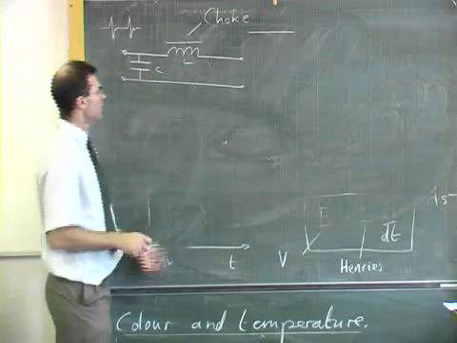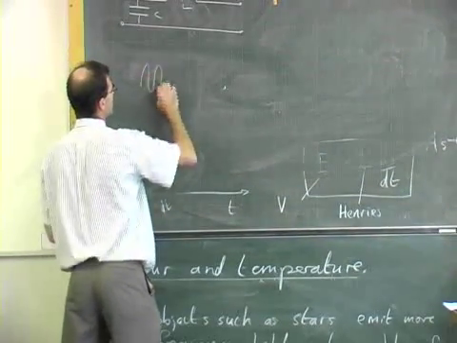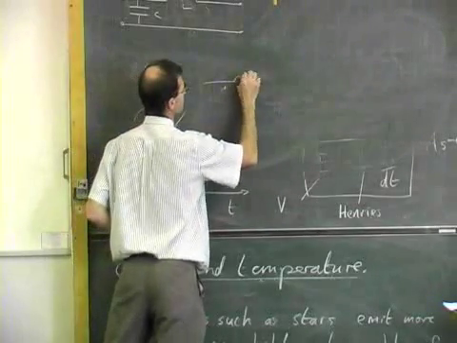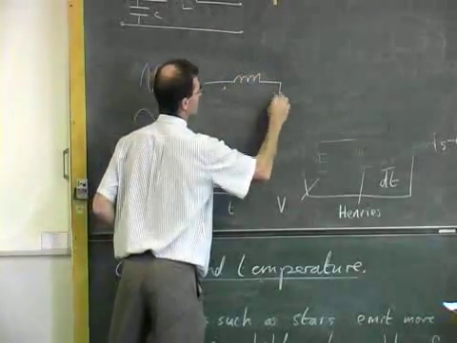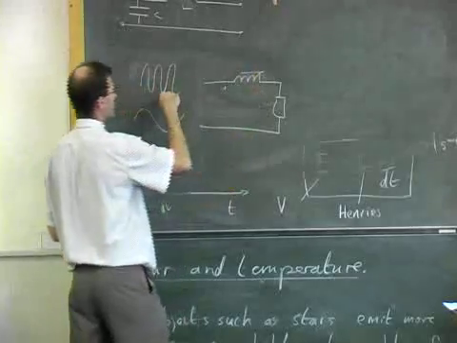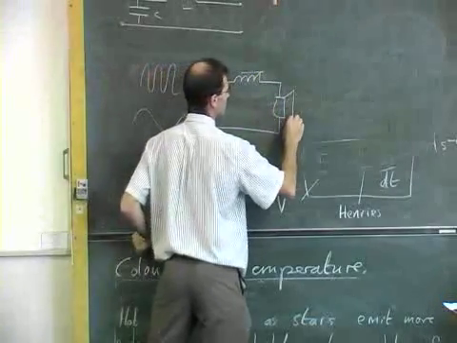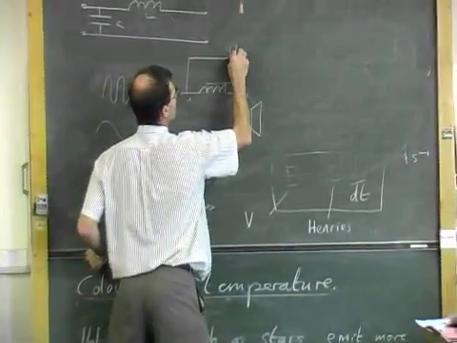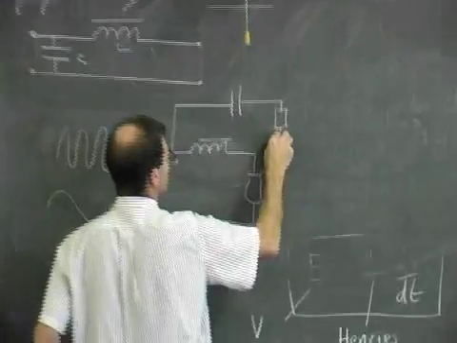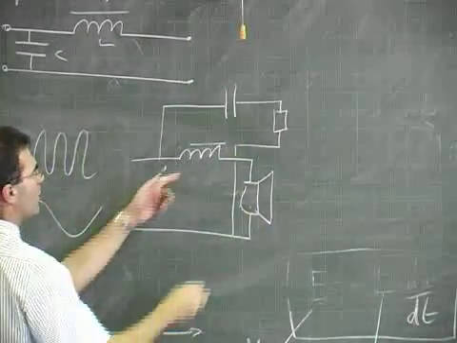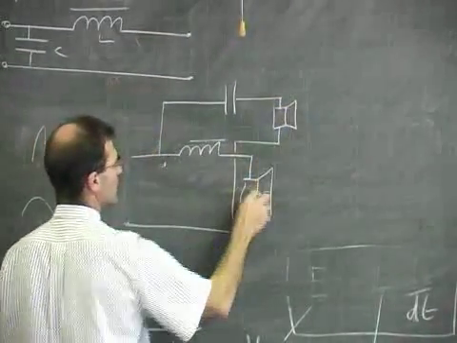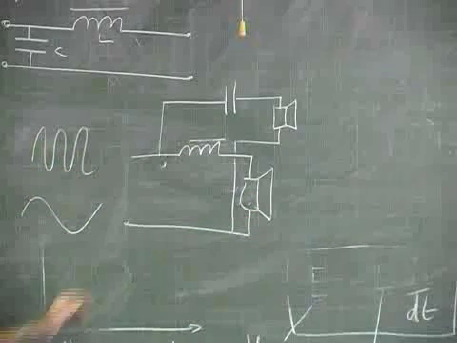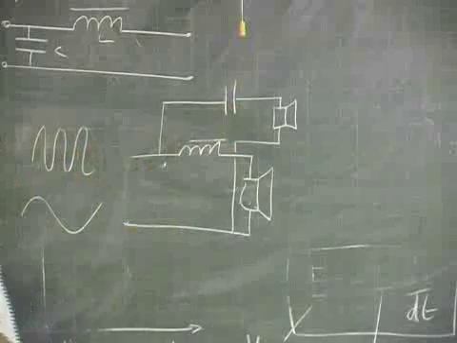So the inductor, if you've got a range of frequencies, high frequencies and low frequencies, put that through an inductor into your loudspeaker, then in that case you'd only get the low frequencies through, leaving the high frequencies maybe to go through a capacitor to a second loudspeaker, where this would be the tweeter for high frequencies, this would be the woofer for low frequencies. So crossover networks involve this kind of combination of inductors and capacitors. In fact, I've got one I'll show you in just a moment.